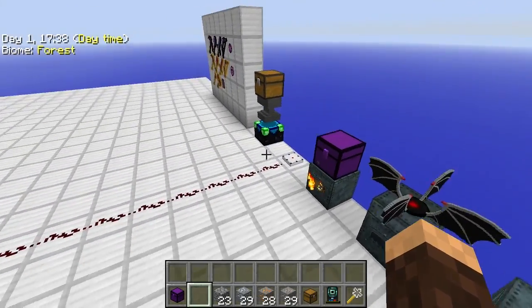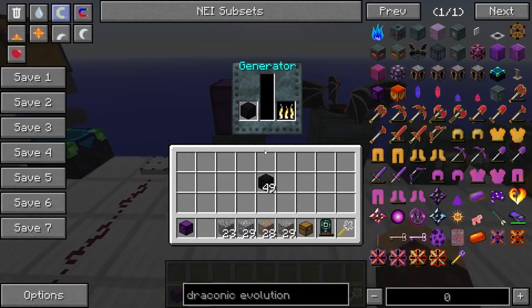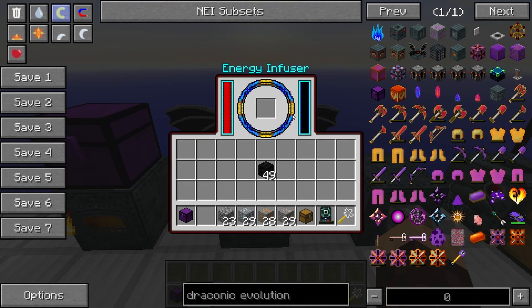Now, Draconic Evolution has a lot of just cool, neat features. So you can generate power, you can process ores and that kind of stuff. You can also charge your stuff. So they have something called an energy infuser. Now, the way this differs from any other normal thing is it actually can charge stuff way faster. Look at this.